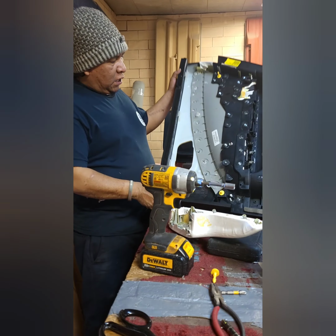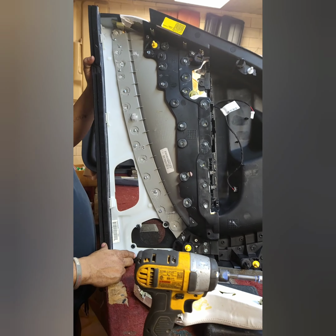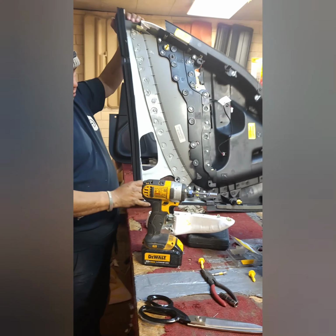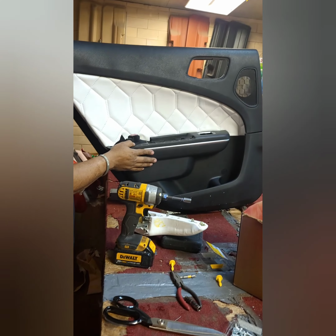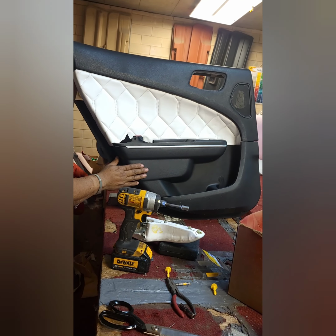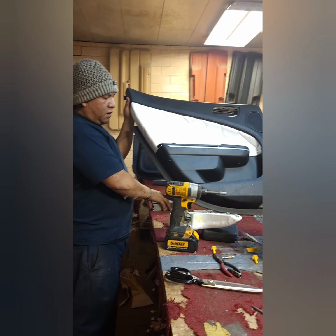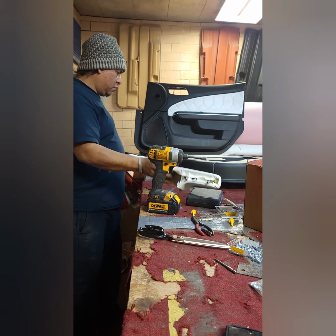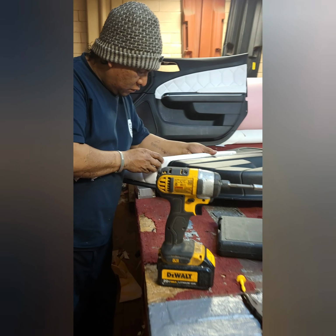All right, guys. Everything is in place. You can shake this door panel how you want. It's all skewered all together. See? This was the one we just working on. And now it's time for us to snap the armrest.